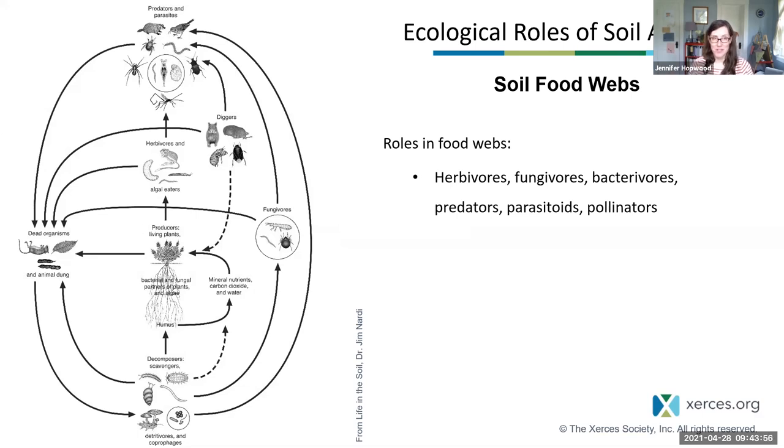And because much of it is happening out of our sight, we are really going to spend some time showcasing some of these animals and their role in soil health. We're really going to particularly focus on those organisms that contribute to agricultural soil health today, but recognizing that there are a lot of other soil invertebrates out there that play a role in other soils as well.